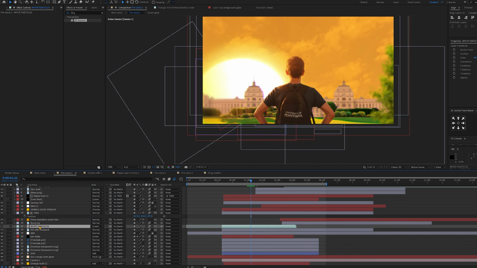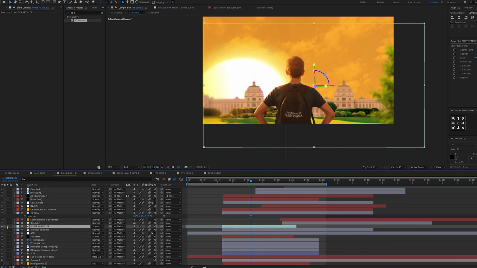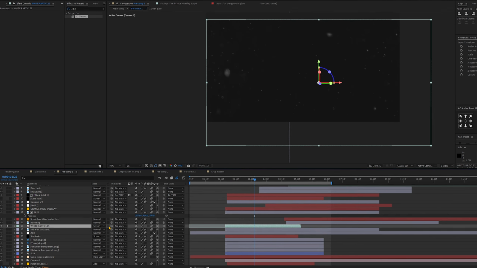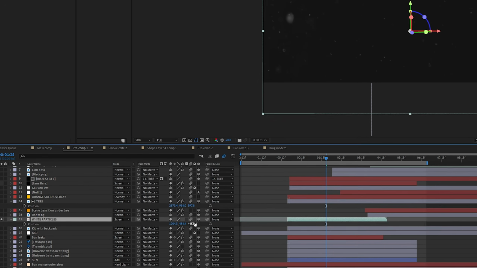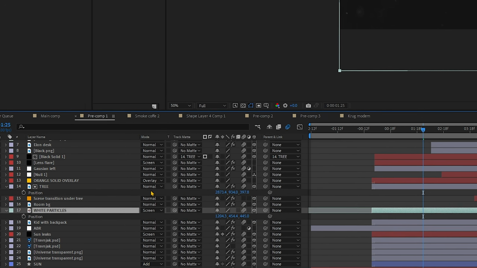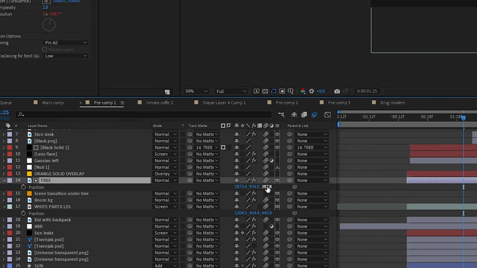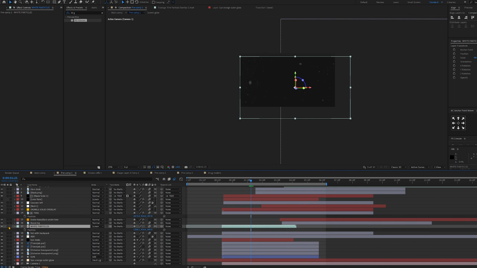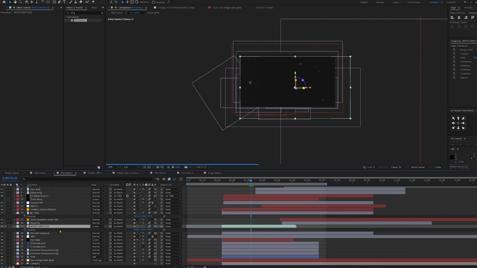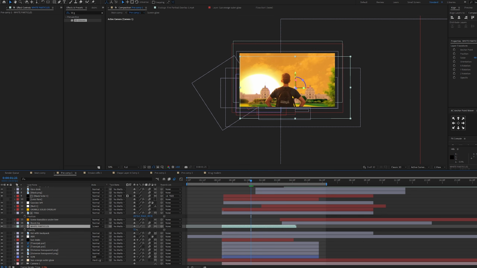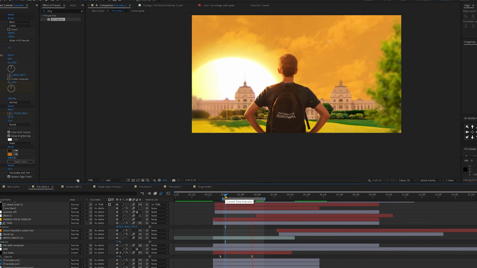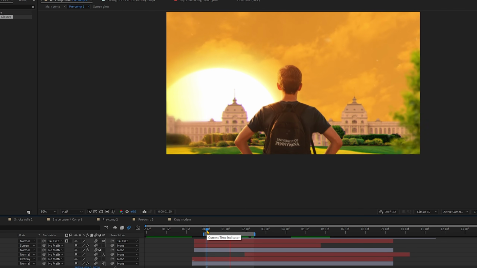And okay, I almost forgot, the last thing we add is the white particles. Just a simple stock clip, set to screen blending mode and place into 3D space. Align with the plane of the 3D, rotate around Z axis 450 with the opacity lowered to about 32%. You can even go a bit lower if you want it to be less distracting while still adding a subtle layer of depth to the scene.